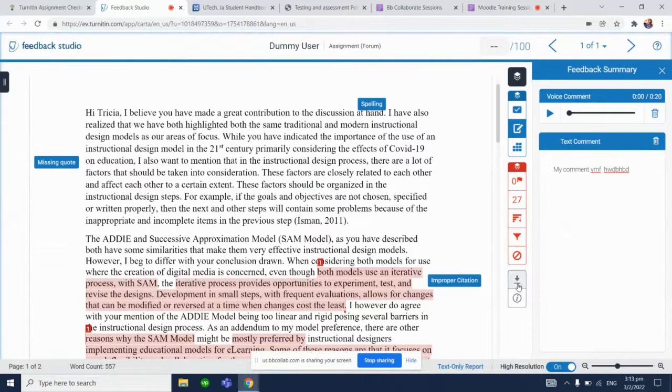Okay, so I had mentioned earlier about the test Turnitin module, and I was sharing with you that this is a space that you can direct your students to for them to test their assignments in Turnitin before making a final submission to you.